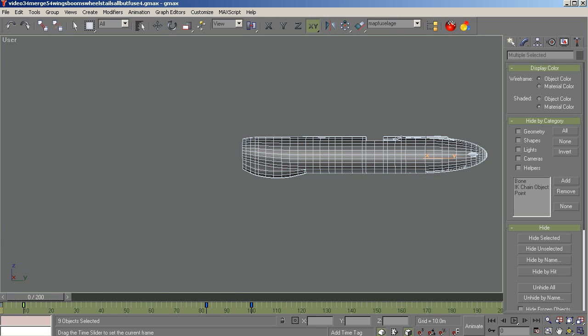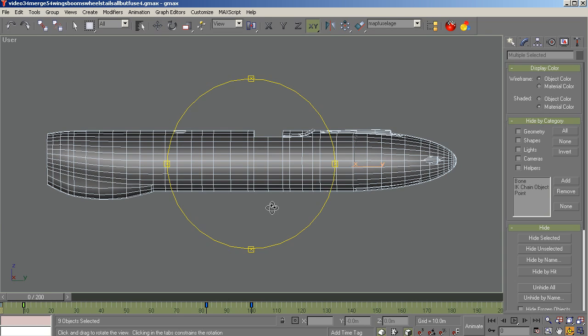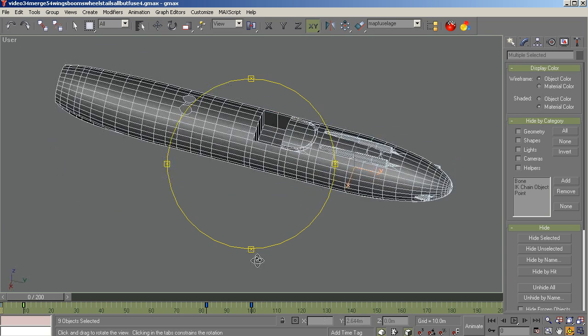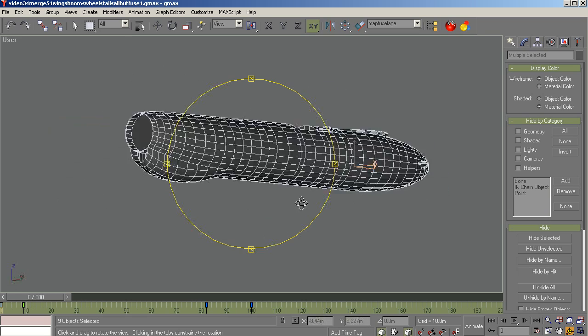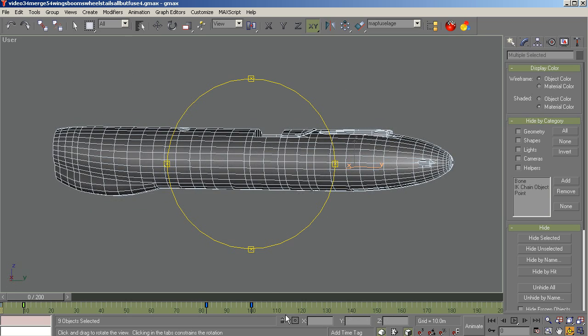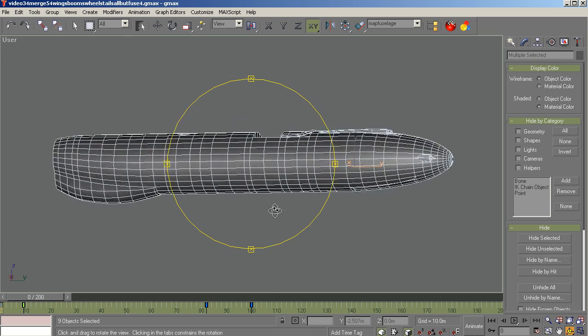And when you're mapping, usually you want your animation slider back at 0, or it will be kind of confusing. So this is what we're going to map next go around, next video.